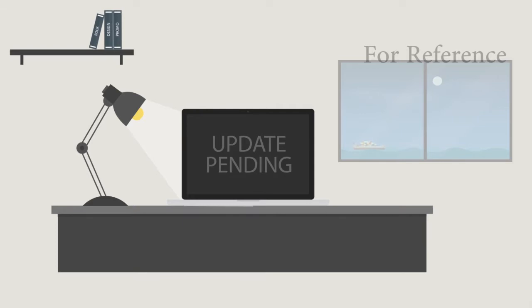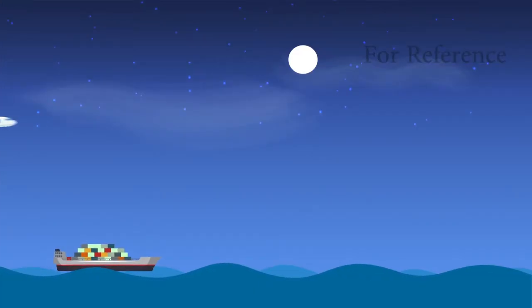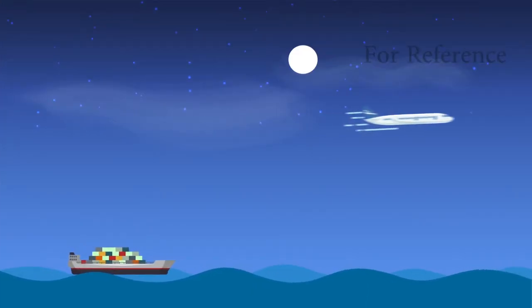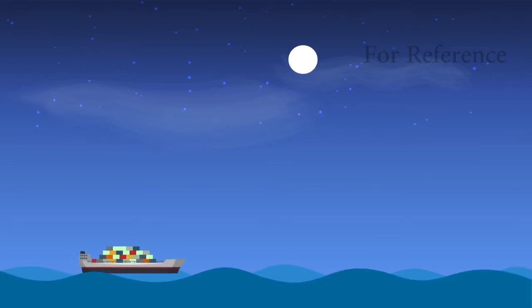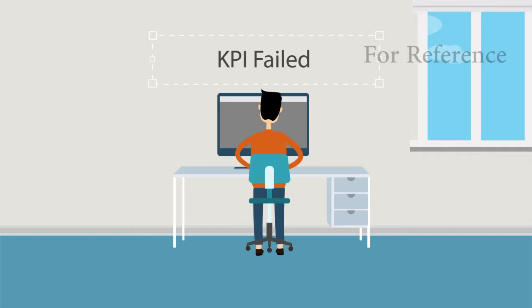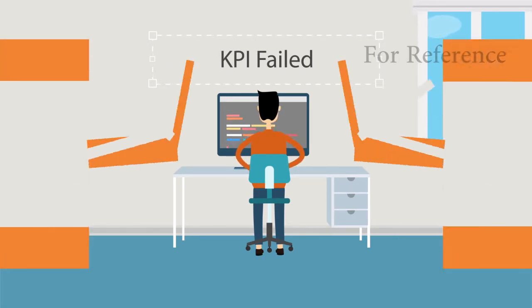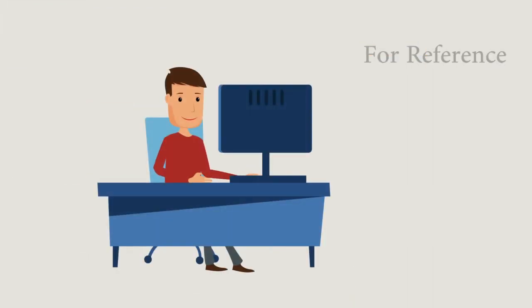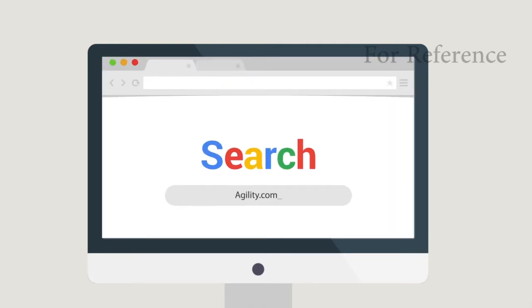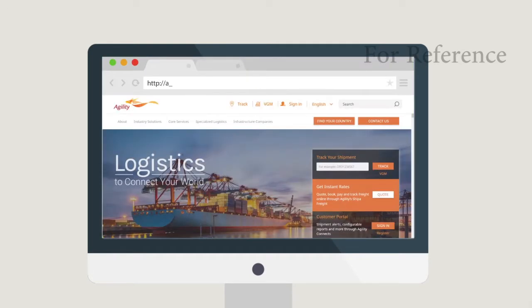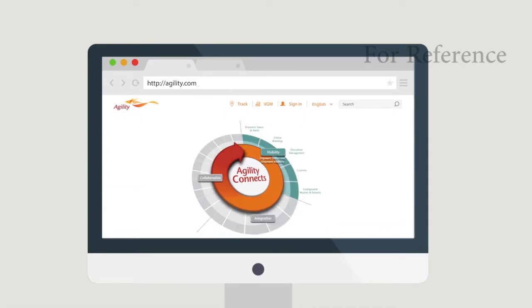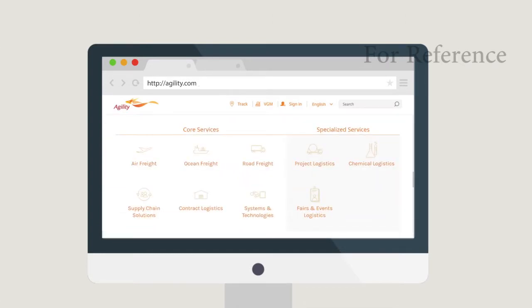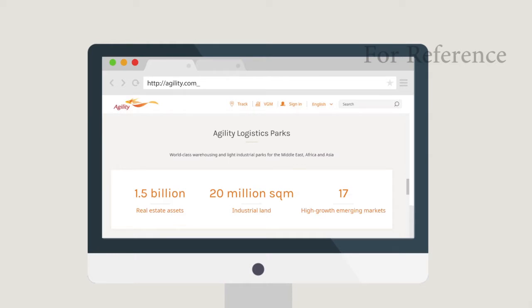Global trade operates 24/7, and shipments are departing and arriving at all hours of the day. When Stan returns and updates his jobs, the SECT KPI may have already failed. Our customers are also managing 24/7 supply chains and tracking shipments online through agility.com and agilityconnects.com. Our online options save both the customer and Agility a lot of time.